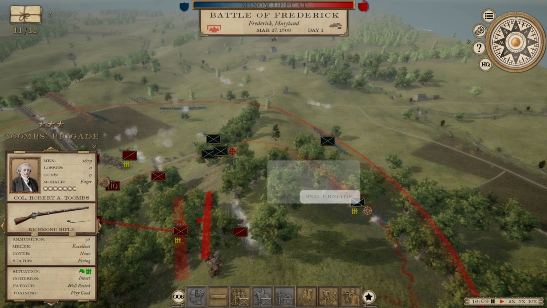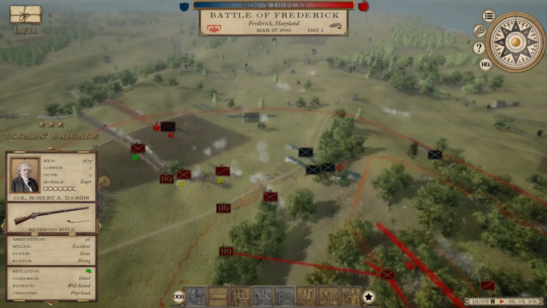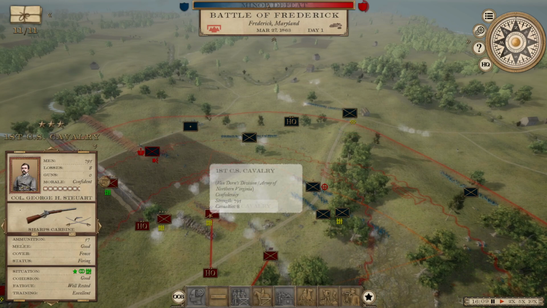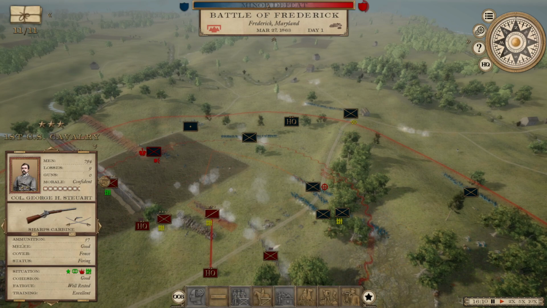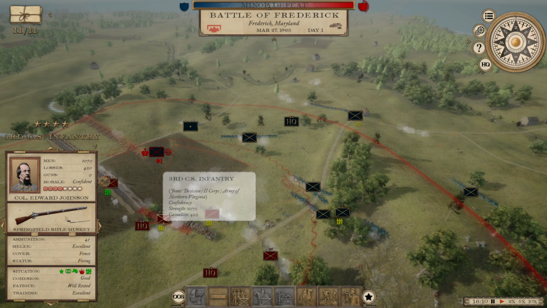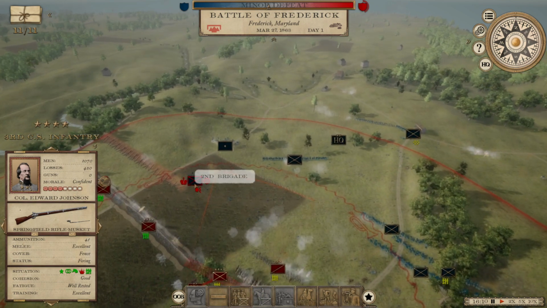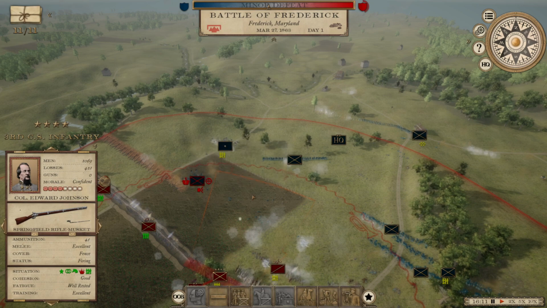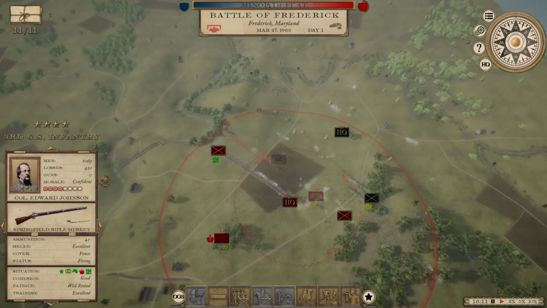Can I just say I love that the Iron Discipline icon is an Iron Brigade hat? That's so freaking awesome. Alright, we are wrecking this 2nd Brigade here, trying to make it through these obstacles. Not succeeding.